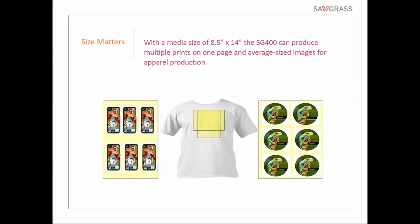A lot of people start with the SG400. It has a maximum media size of 8.5 by 14 individual sheets. And if you're doing just small jobs and small pieces, it really doesn't matter. But if you start getting into volume jobs, you see I got 6 phone covers on one sheet, or 6 coasters on one sheet. If I'm doing apparel, I have a sort of limited size. I can only do things so large.